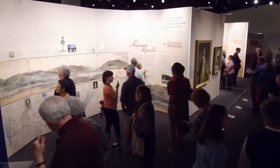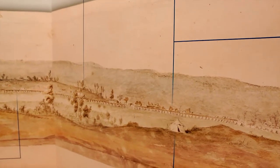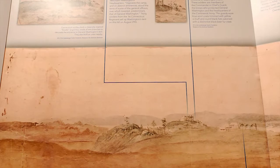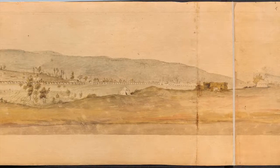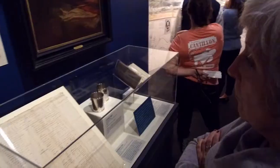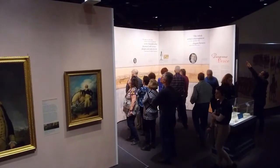Now you can see what the Continental Army looked like at this moment. We could tell where the Rhode Island Regiment was, where the 3rd Connecticut Regiment was, and specifically where George Washington's tent was. I had the opportunity to speak with people about the details that I had researched and see their reactions. And they were all excited to learn how the final years of the war were some of the most important for solidifying the legacy of the fight for American independence.